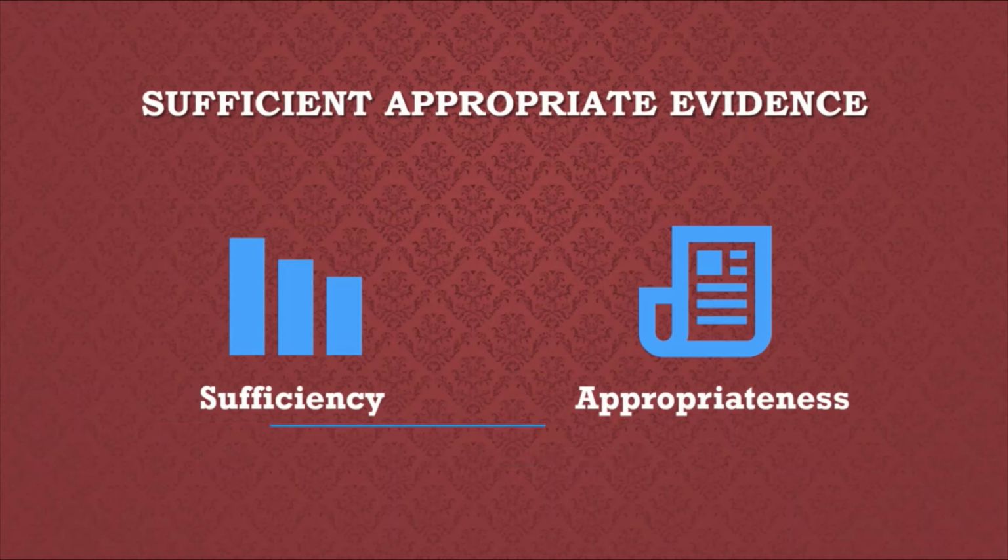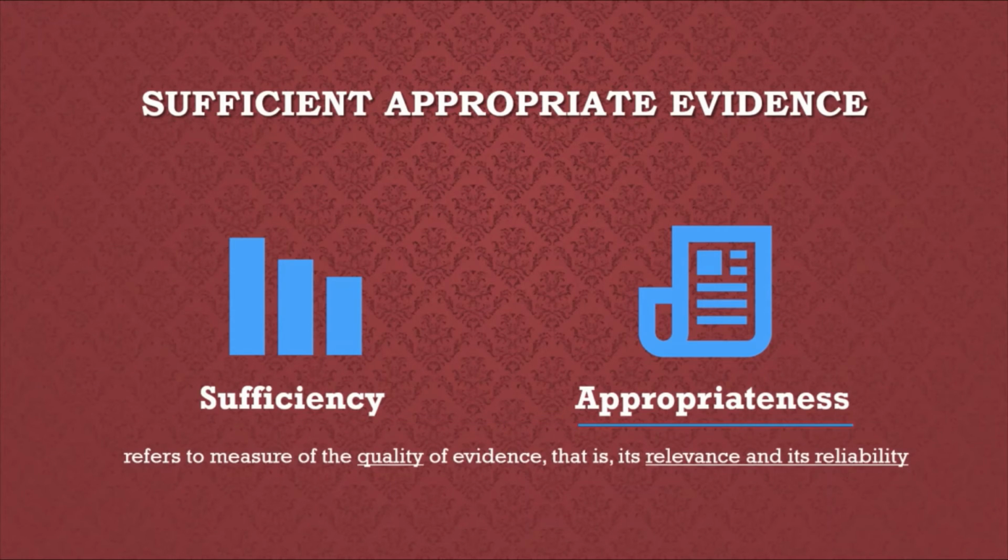Kapag sinabi namang appropriate yung evidence, it refers to the measure of the quality of evidence, that is, its relevance and its reliability. Relevant ang evidence if it pertains to the assertions being evaluated or to the specific objective being tested. Masasabi naman natin na reliable ang evidence if it is objective.